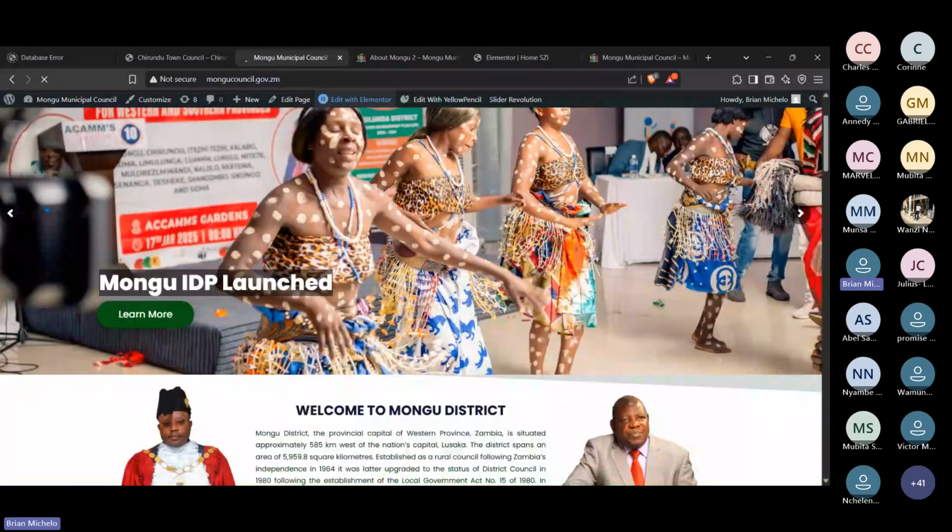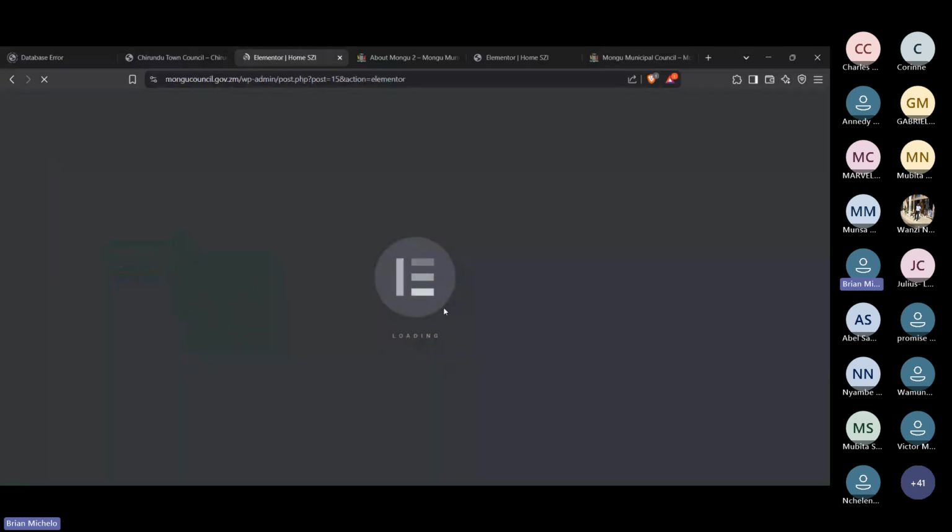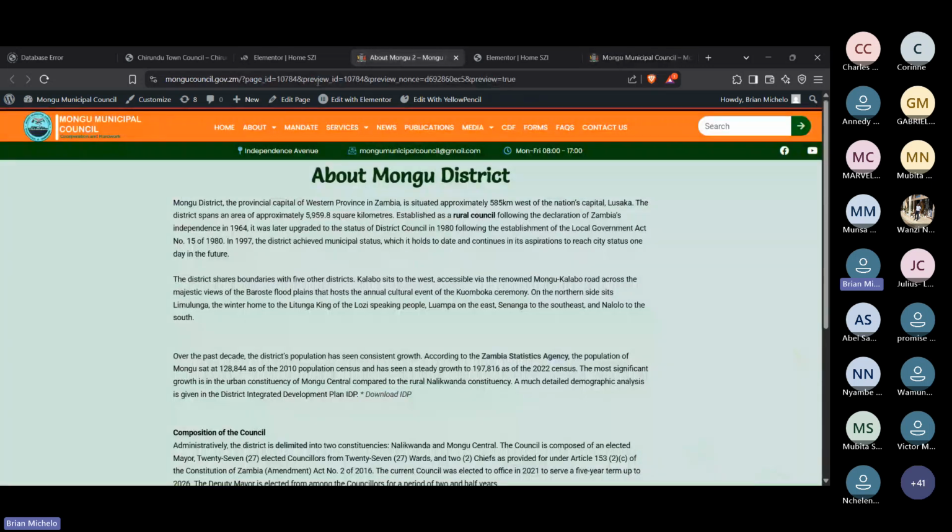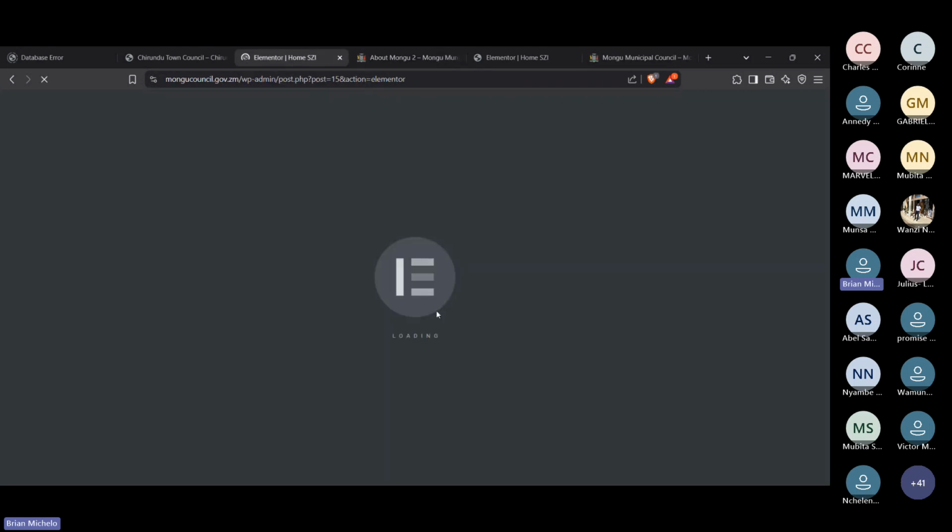For us to see the practicality, I would ask that you open your browsers and just go to the Mongo site so that you can experience the change once we have applied it. So you can just be on the Mongo landing page, and once we have applied the change, you click on the read more. You see that it will remove you from the page that is currently there, and it will show you this page that we are creating just now. So let's just allow the internet to load.